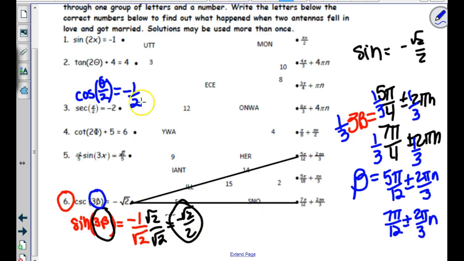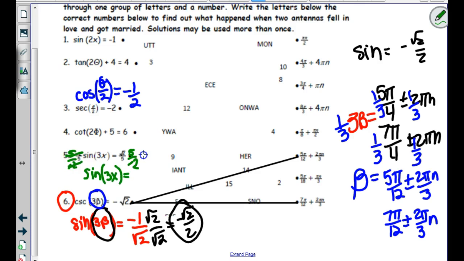All right. Some on this side require you to do a little bit of junk first. Let's just do one more together. Let's do this number 5. What is this out front? Can anybody tell me what that is? Okay, we need to get rid of that first. So we multiply by 5 over negative 2 on both sides. What will happen to the left is we'll just be left with sine of 3x.